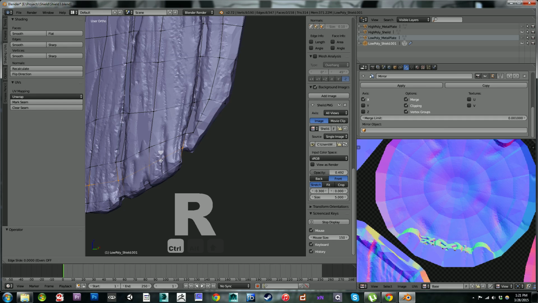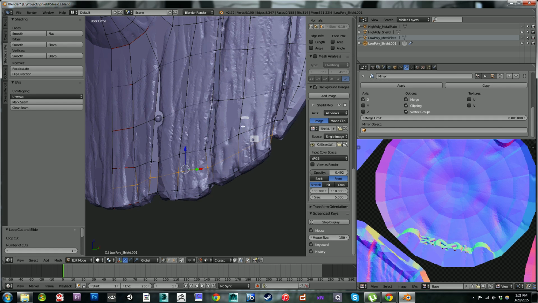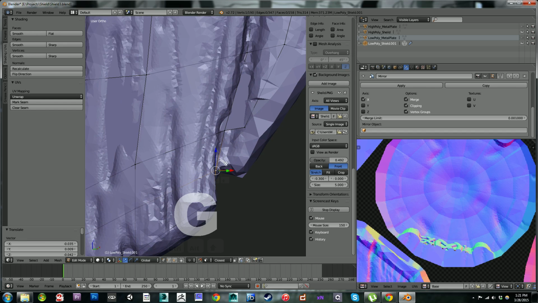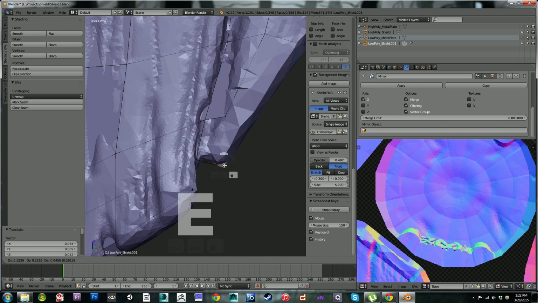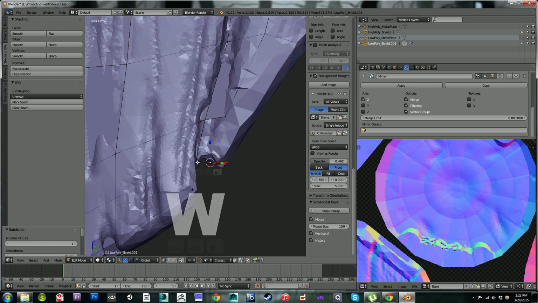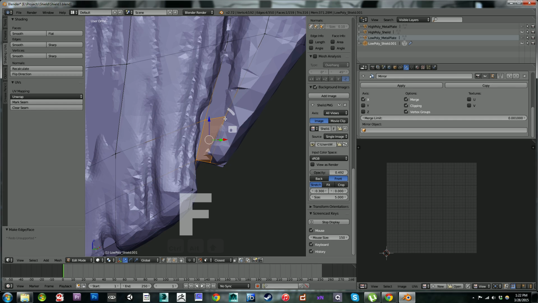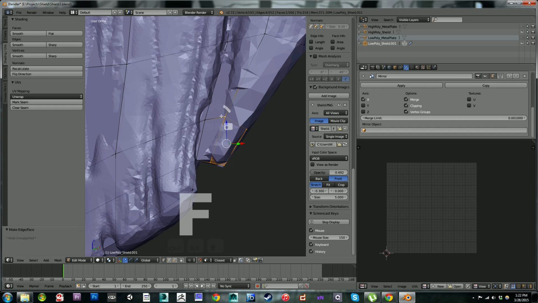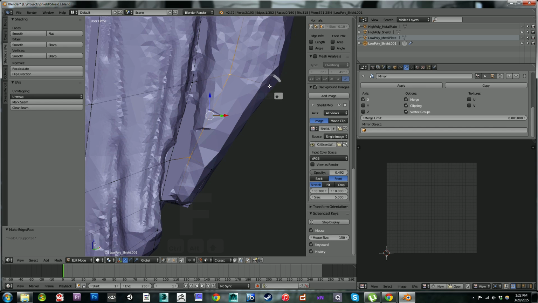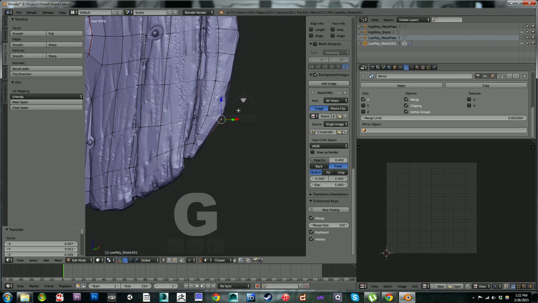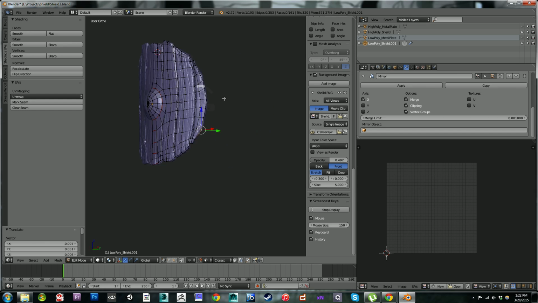I'm going to add another edge all the way across to support that. Okay. All right, so that just about covers the front.